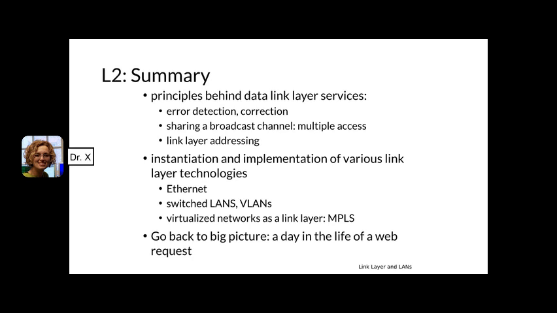To recap, there are several services that Layer 2 offers: error detection and correction, multiple access, and link layer addressing. It also instantiates multiple different technologies like Ethernet, MPLS, local area networks, etc. And my suggestion here is to put everything together now that we have looked at all the layers of the TCP/IP stack.